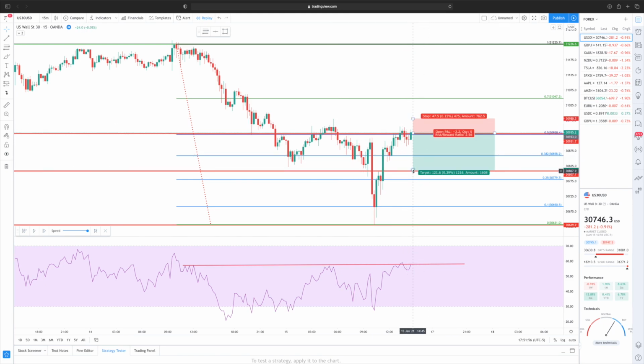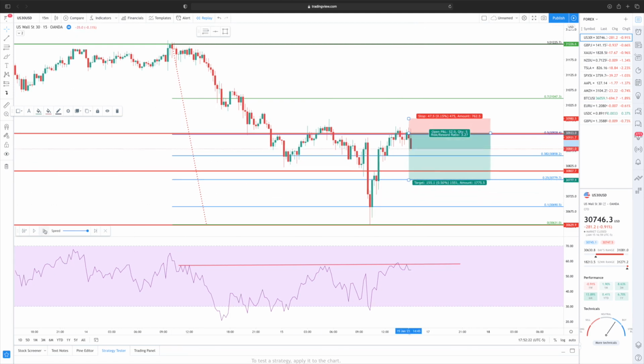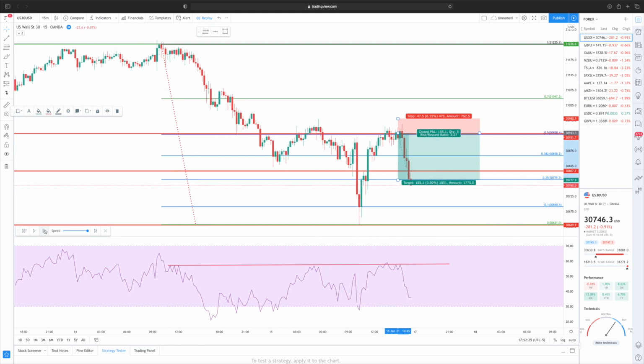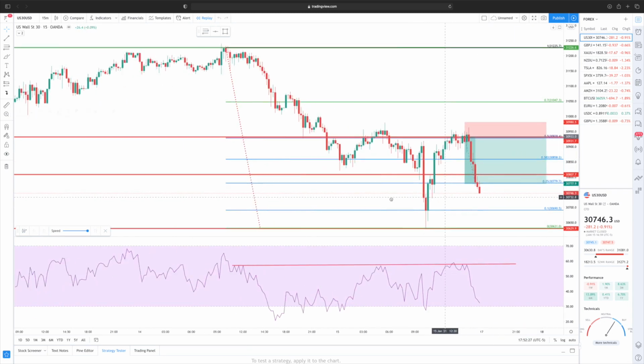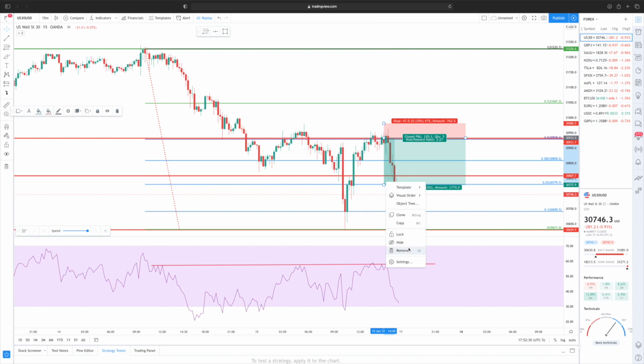And my idea was to scalp it. I didn't want to swing it because the market on Friday was just closing. So my idea was just to get as many pips as possible in this little area right here. I knew it was gonna come down, but like I said, I didn't want to swing it because it was Friday and the market was about to close, so I really didn't want to risk it. So I called the sell. Then this happened right here. Boom. Almost hit that stop loss. And this is how the market closed on Friday.